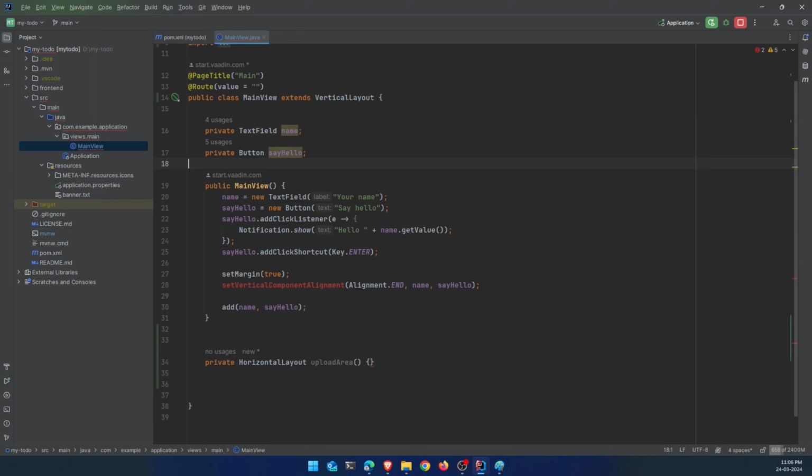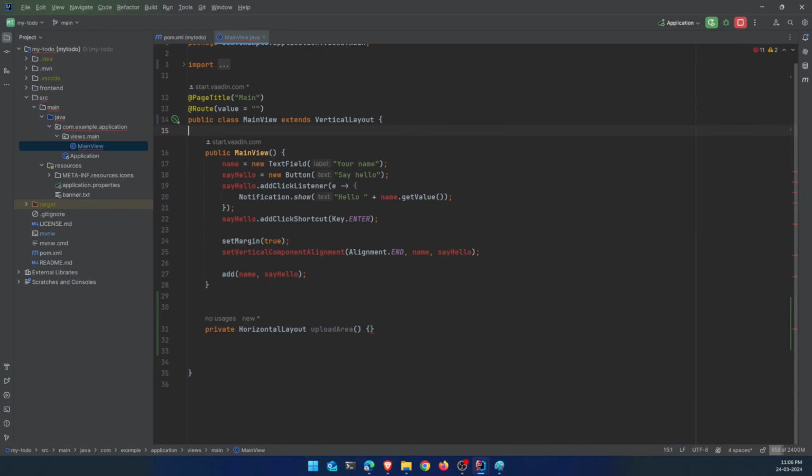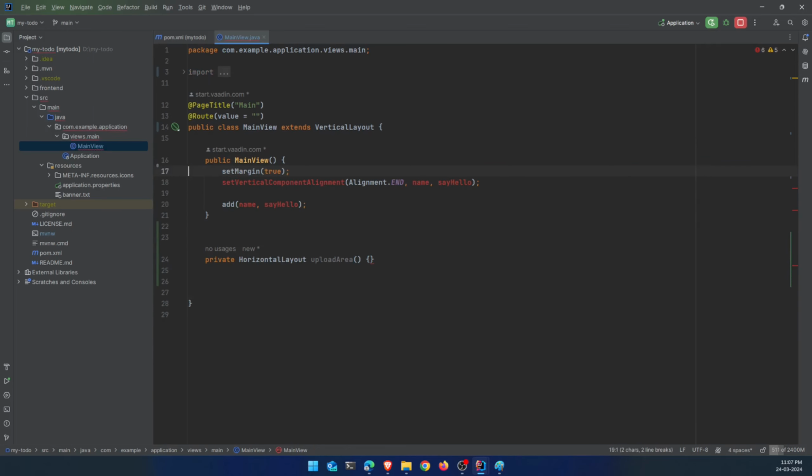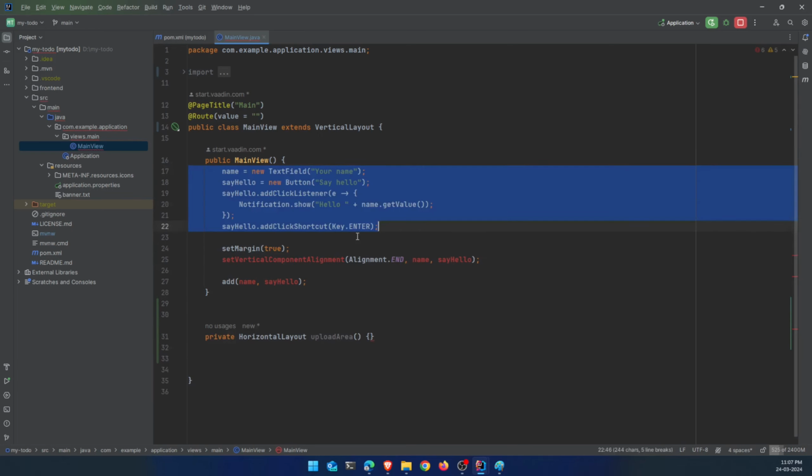And then we can remove these, we don't need them, and we can remove all of this part. You can keep the margin, and when you are making a vertical layout, you need to change this method to set horizontal component alignment. Let's revert back a bit.